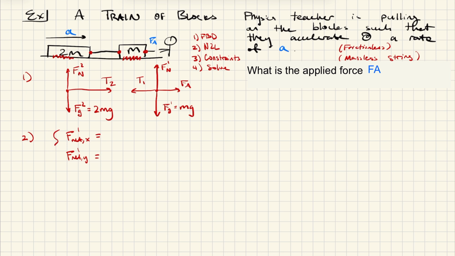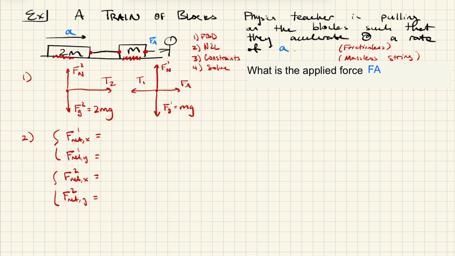And this is our first set of equations for the rightmost object, the block of mass m. Then the other set of equations we need are for the left side block, which is F net x2 and F net y2, like this, right? Okay, so now what I need to do is go through each of my Newton's second law equations and figure out which forces belong with which equations.